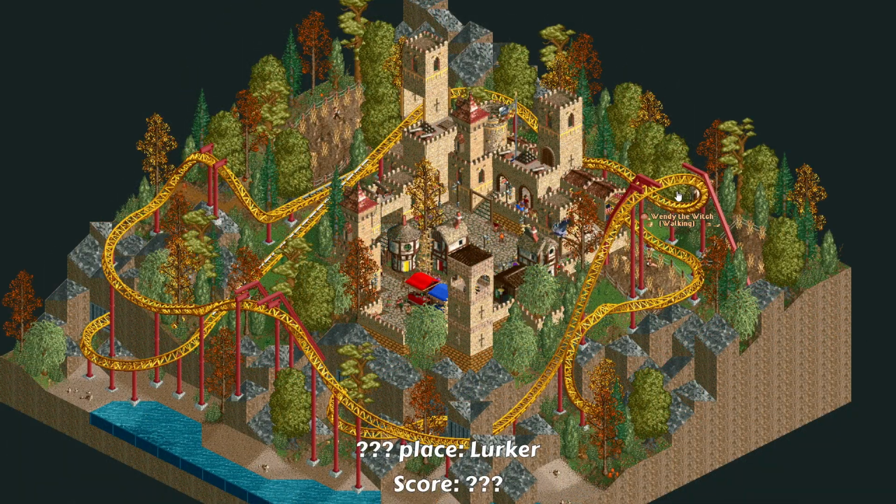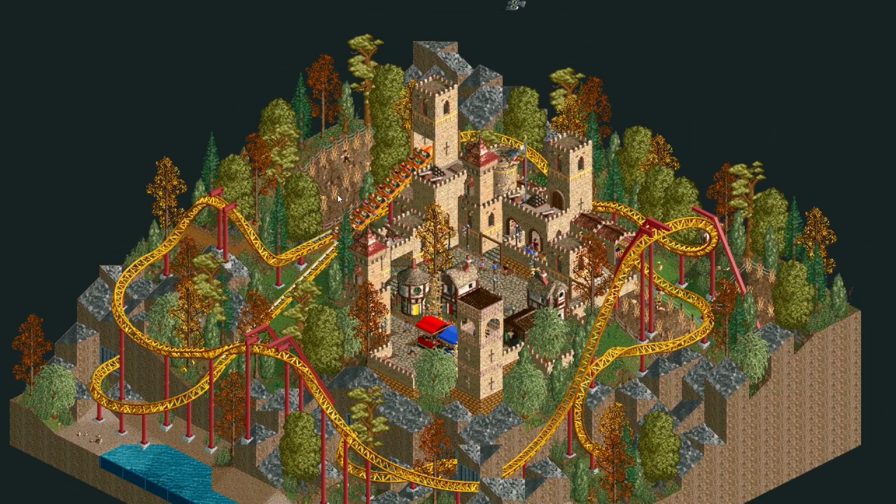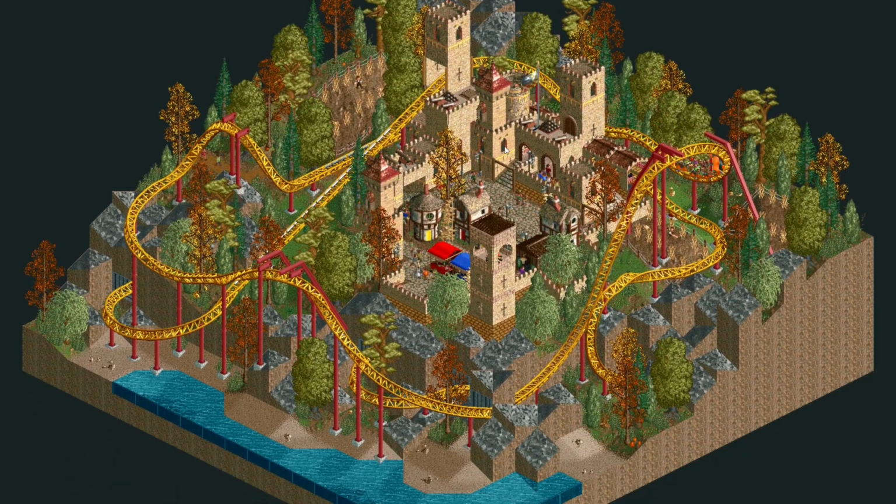Now, Lurker is known as someone who builds really fast, so this contest was cut out for him. Yeah, he created one of these LSM launch coasters. I think it's a great layout for such a small map. Yeah, he created it in such a way that it actually doesn't look that cramped. The layout's actually pretty nice. You can see the station over here.